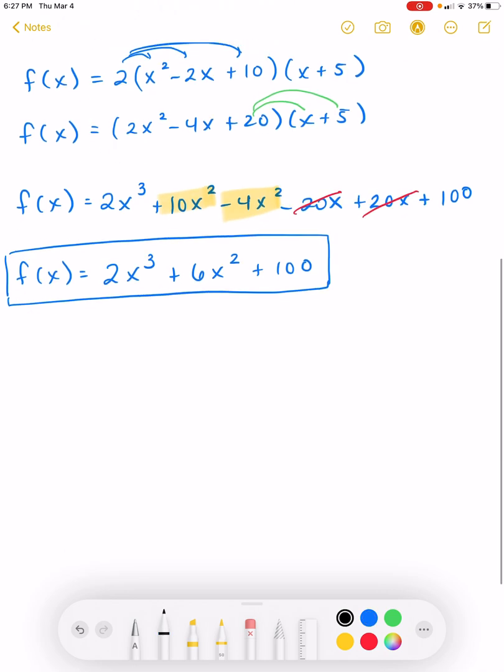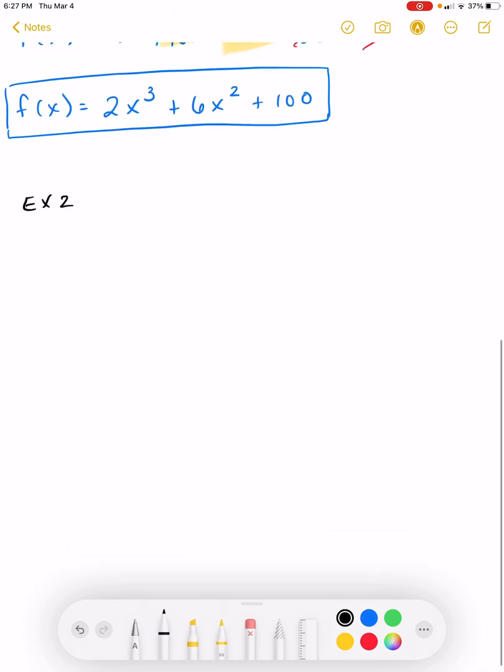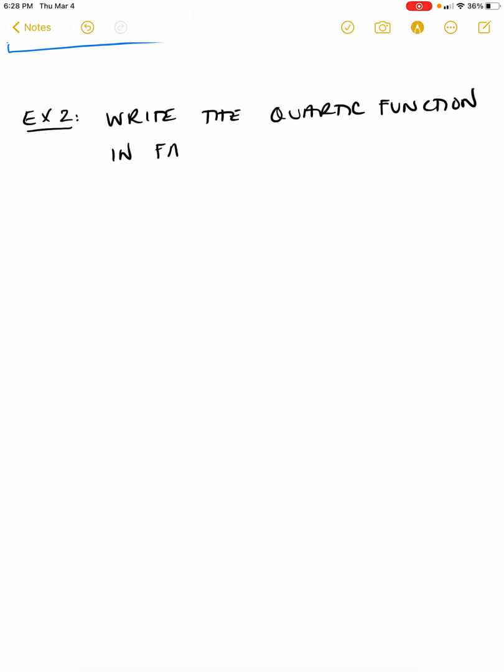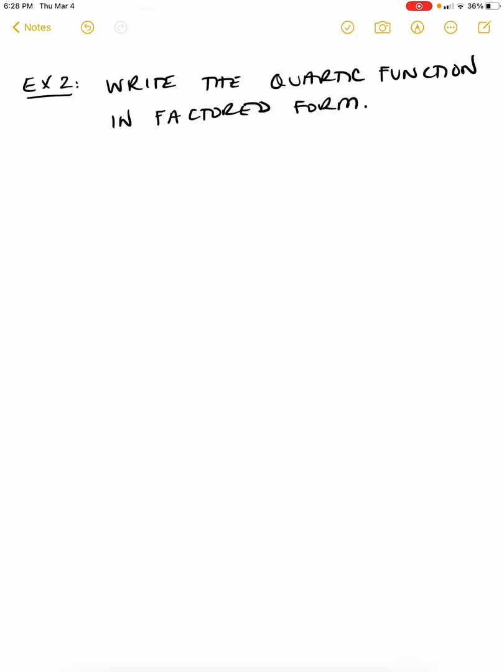All right, so here's the last example that we're going to run through. Instead of telling you what the roots are, we're going to look at a picture. Let's say we write the quartic function. Now, what does it mean to be a quartic function? What degree are we talking about? Write the quartic function in factored form. Hopefully you were thinking that this is going to be a 4th degree. Now we're going to have to take a second to make a picture.